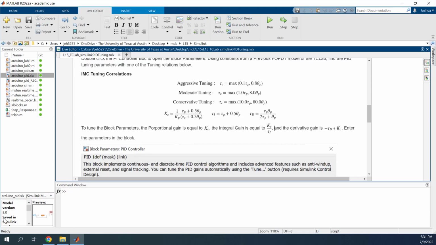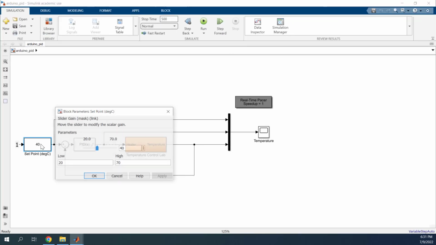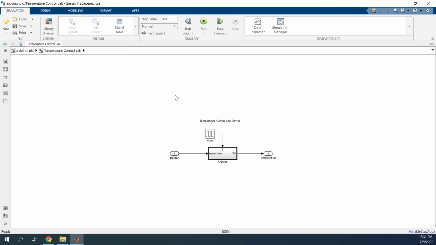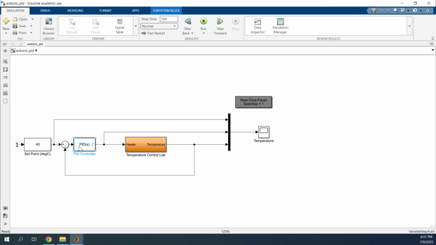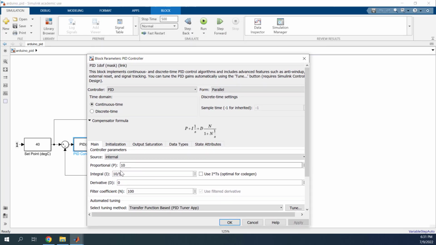So what we'll go ahead and do, I will drag this over now. We have our set point, where we can change where our set point is. We have our PID control module. Go back out. PID control module here, where we can change. We can actually just, okay, we want more derivative than that. We'll say derivative of 2, proportional of 24, and we'll see how we did compared to last time.